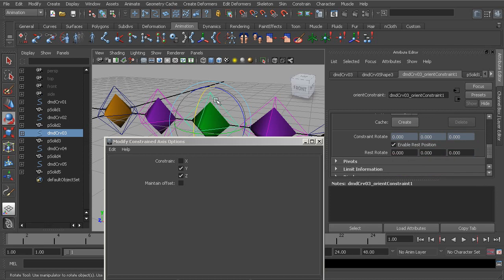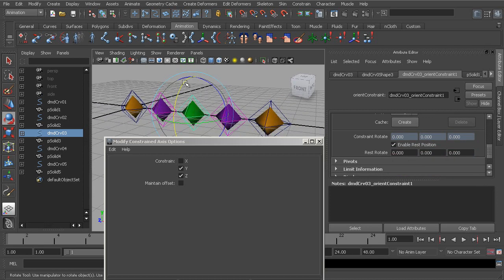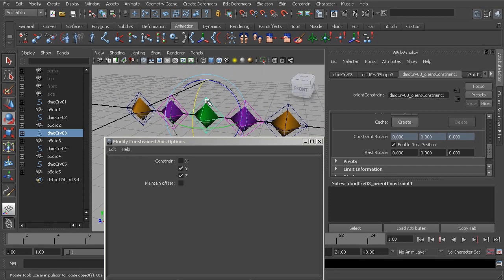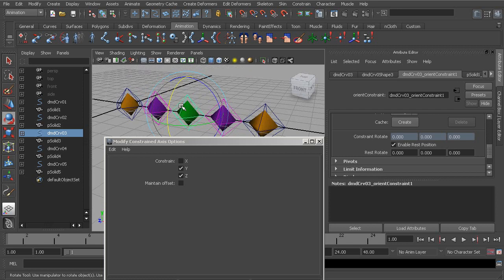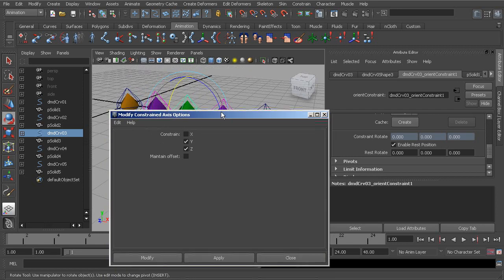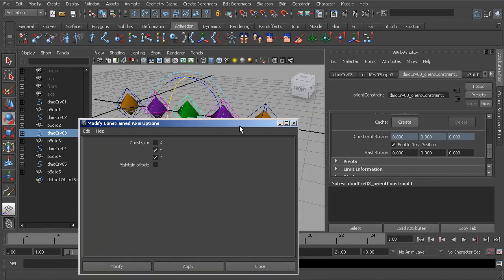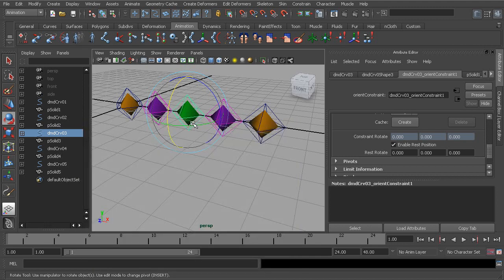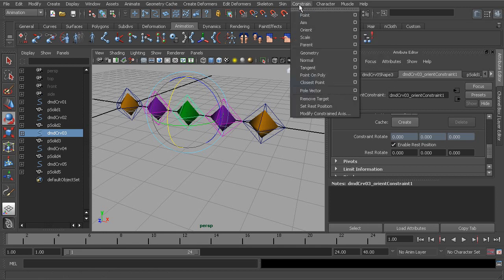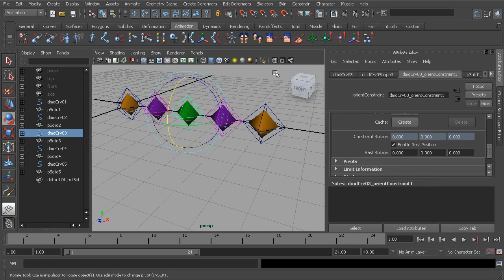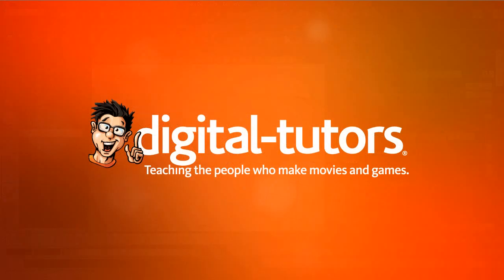If you'd like to learn more about this, take a look at our rest position lesson in this reference library tutorial. But that's a look at Modify Constraint Axis. Again, it will add or remove an axis to or from a constraint. We can use this for the point constraint, orient constraint, all of our main constraints. So all of the constraints at the top of the divider in this menu, we can use this for, but everything else will not work with this tool. So please keep that in mind. But now we know how to modify a constraint axis in Maya.